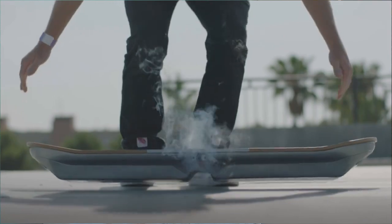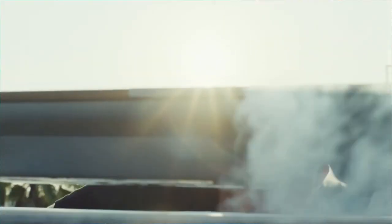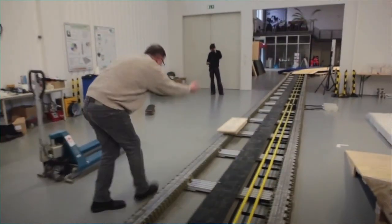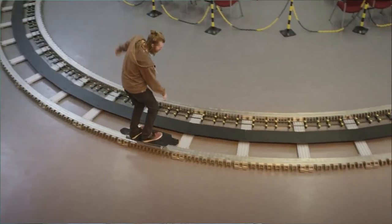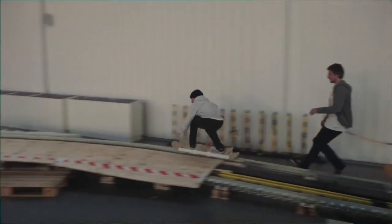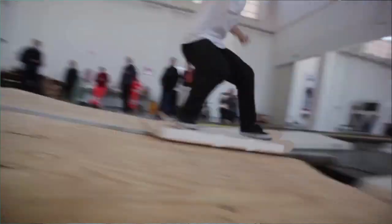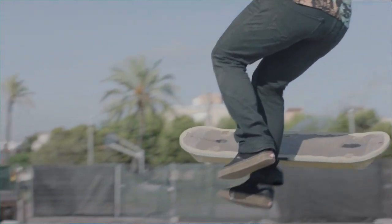I'll show three different articles and a bit of video about this. One of the article authors was a skateboarder who actually tried it and said there are a lot of limitations — it was hard to balance. They had a track that looked like a concrete skateboard park but was actually wood with magnetic rails underneath for the flux pinning. You had to stay within certain tracked areas even though it looked open. He said it was very tippy side to side, and after trying for 15 minutes, even as a proficient skateboarder, he could only go about two feet smoothly before tipping over or scraping.